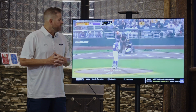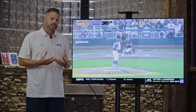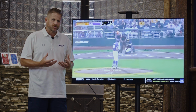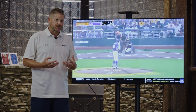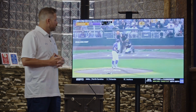So the first player that we're going to look at in this year's draft class, and we're going to start with the pitchers, is 6'6", 245-pound, right-handed pitcher and hitter from LSU, Paul Skenes. Now, when you watch Skenes, and everybody's talking about him because he just got done putting together arguably the best pitching season statistically that everyone's watched in all of college baseball history. You can liken it to Strasburg, but Strasburg was pitching for San Diego State against different kind of teams and a different kind of era than what you see right now from Skenes pitching in the SEC. Let's take a look and watch him throw real quick.